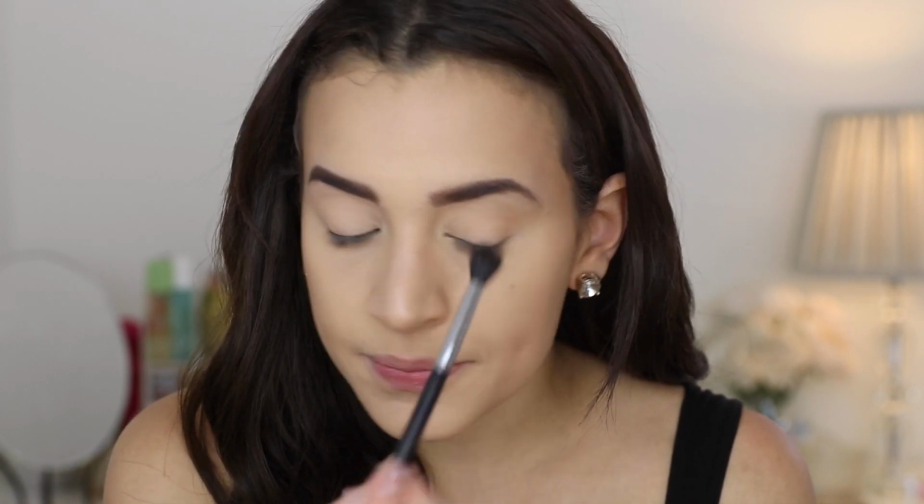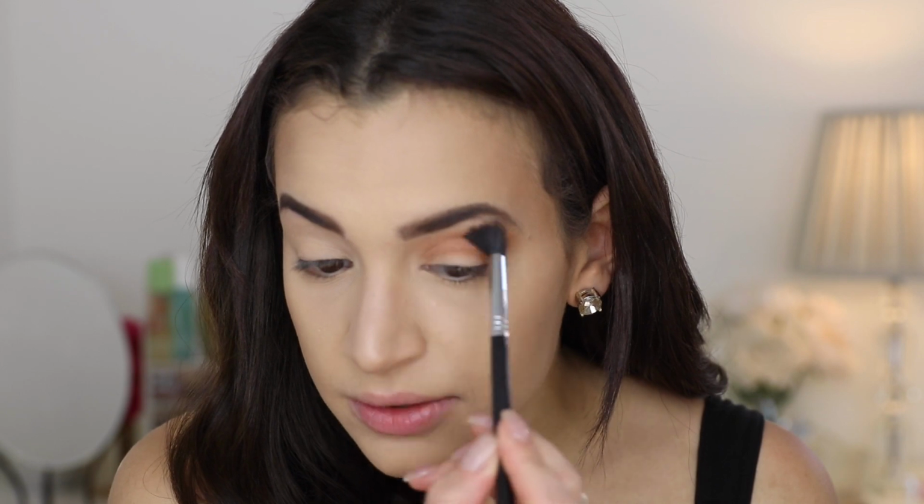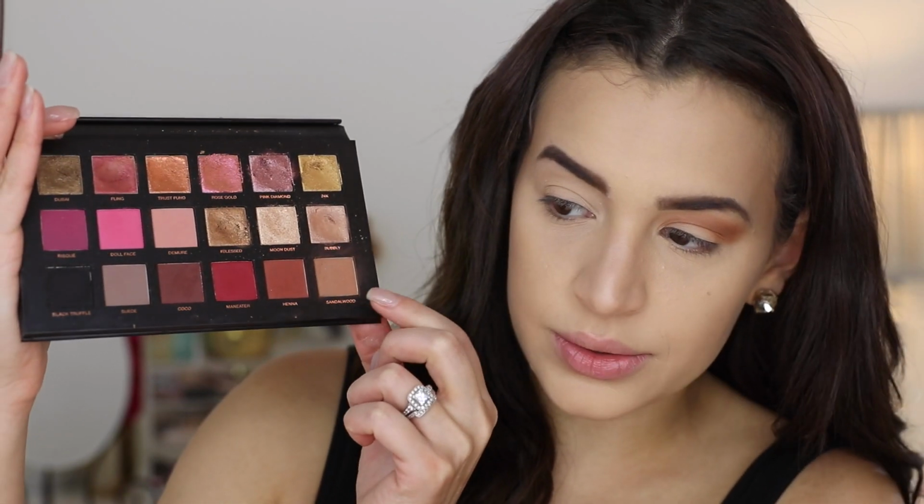Getting into the palette, I'm going to start off with the shade Sandalwood, which is a matte brown transition shade. I'm going to start with the regular warmer tone browns, and then move into some of the burgundy and purpley tones, but I just want a really warm crease. I'm using a Sigma E40 to blend this out and build it up.